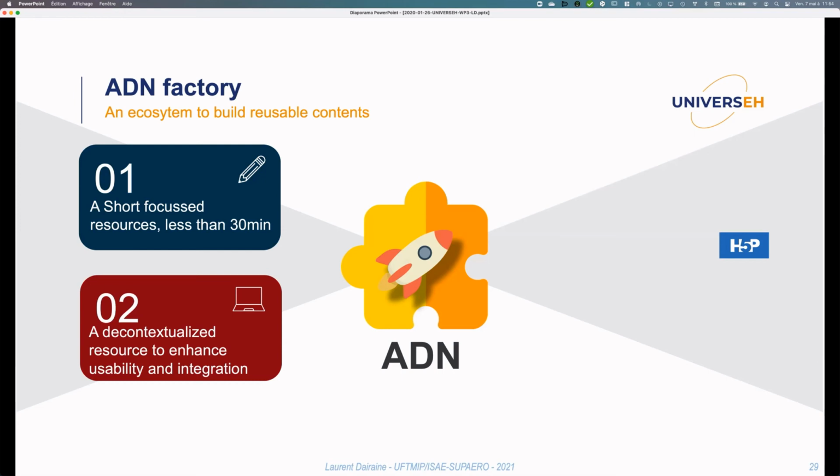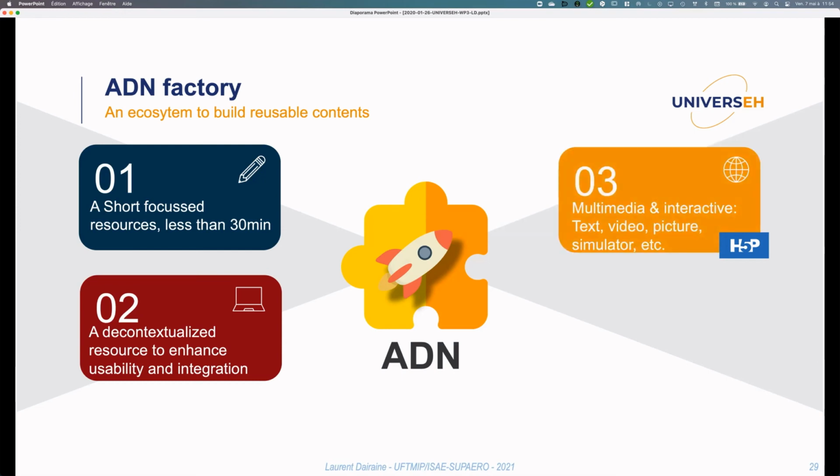The third point is it's multimedia and interactive. It integrates not only, for example, a text or a video, but it also has to be active. I mean, the students have to be active in this ADN, and it has to integrate some interaction with the students in any way. A quiz, stuff like that, for the student to check if he understood what happened in this ADN, but also, why not, an IRL experiment, a lab implemented into the ADN.